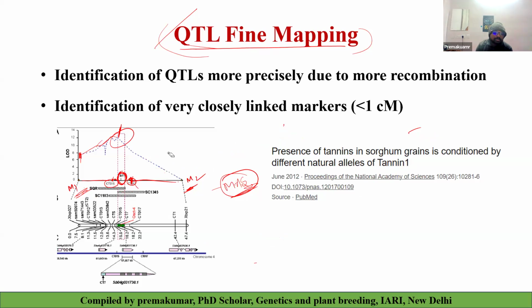Ultimately, identifying the marker nearer to the gene is very important. That one point you should always remember. Whatever we are doing, the purpose is the same. Ultimately, we reach a single point only: identifying the marker within the gene, or a marker very near to the gene. That is the ultimate aim in molecular breeding. If you validate the gene and identify the marker within the gene, it's super, it's very good. But it is a difficult task.